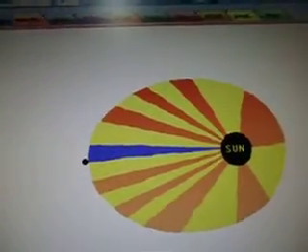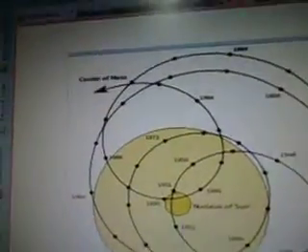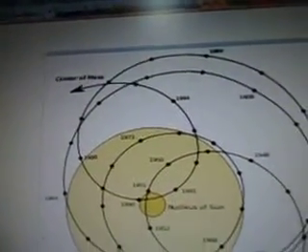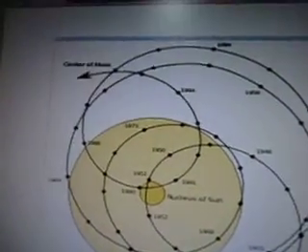And then I got this picture here from the sun. This is Kepler's second law. As a planet moves in its orbit, a line drawn from the sun to the planet sweeps out equal areas in equal time intervals. And then this one here: motion of the solar system barycenter relative to the sun.